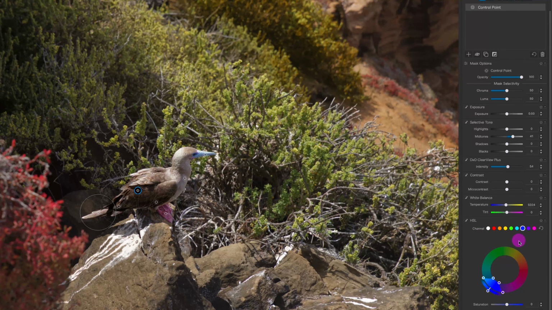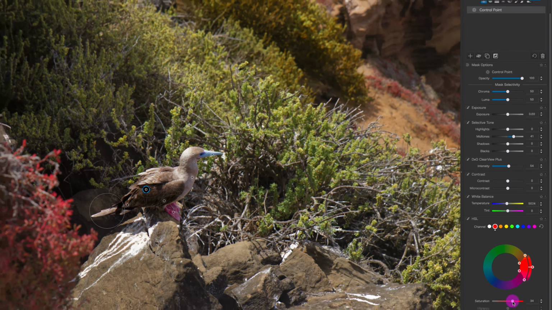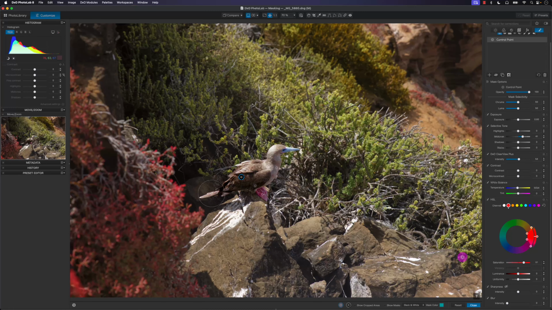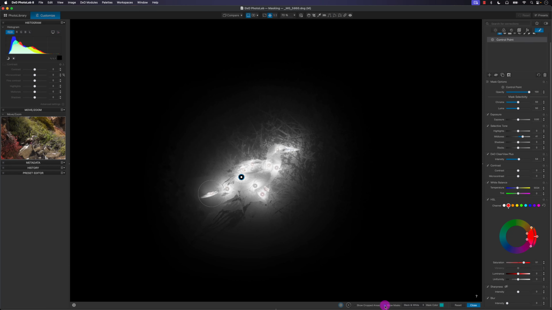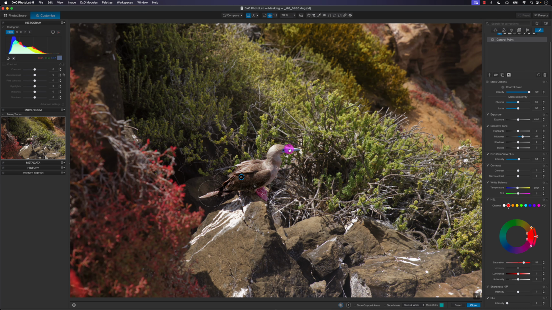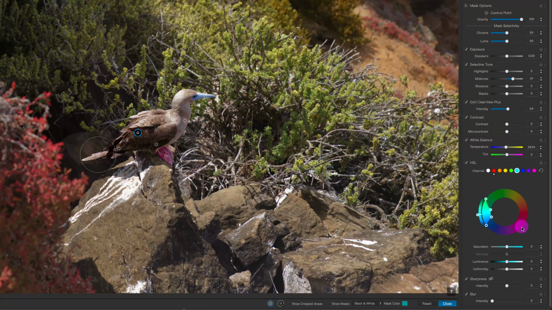The red hue here, I can actually just increase maybe the entire saturation. No, I'll stick with the red hue and I'll increase the saturation. I'll go overboard just to see how it looks. And I'll actually just keep it like that. Let me see this mask and see how it's working on the feet. Okay, it has a good selection. And then we have the beak as well. So I'll go to the cyan hue, increase the saturation, doesn't do much.